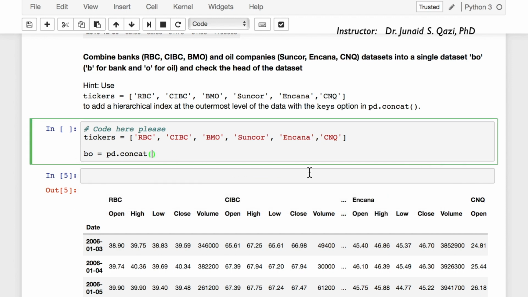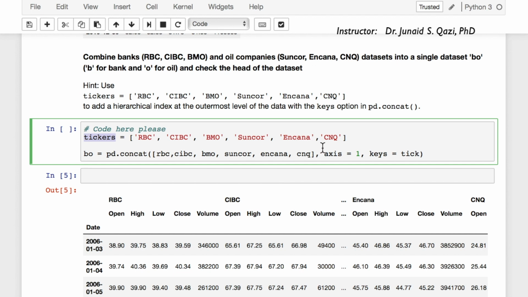So let's pass in the list of the data frames: RBC, BMO, Suncor, and here we have CIBC as well, Encana, CNQ. So these are the data frames that we want to combine, along axis 1, and pass in keys equal to tickers.